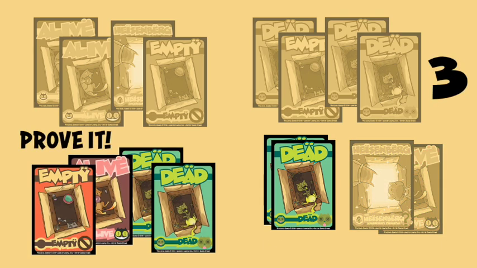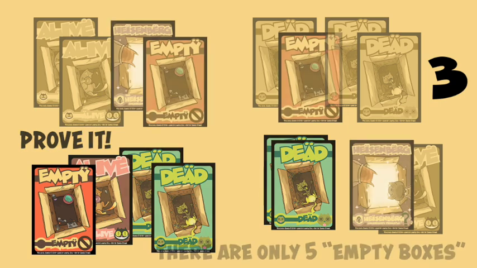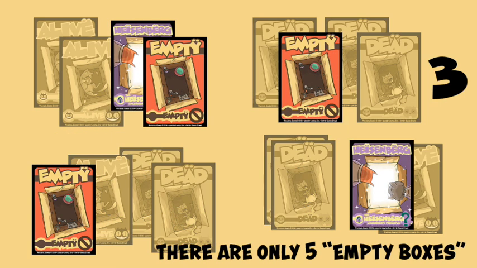Player 3 still only has 1 empty box, and they are pretty positive there aren't 6 empty boxes in play, as in player 2's bid. They decide to call. There are not 6 empty boxes. Everyone turns their hand face up, and all of the cards are counted. It turns out there are 3 empty boxes and 2 wild cards, making the total only 5 empty boxes. Player 3 was right. This means that player 2 is eliminated.